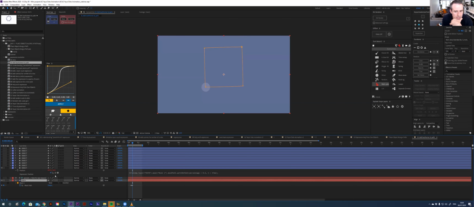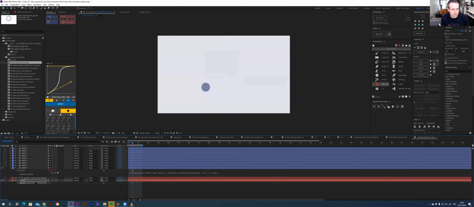And if we turn on the shape layer, just drop the opacity down. Okay. So this percentage determines where on the path that object's going to appear, and it's a value between 0 and 1. So this is a closed path. So what we're going to do is just create a new path here, because the beginning and end of this closed path is the same.